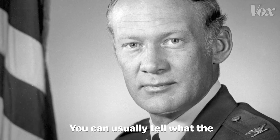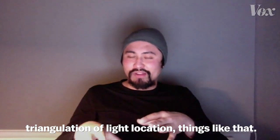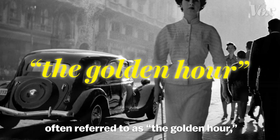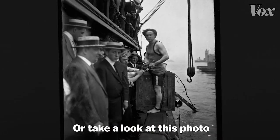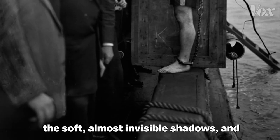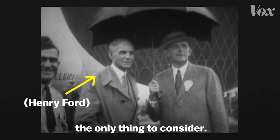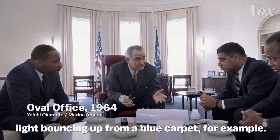But how can you tell? You can usually tell what the atmospheric conditions were based on things like shadows and triangulation of light location. For example, this photo was taken in the late afternoon — look at the long shadows the people are casting on the sidewalk. The sun is low, and at this time of day, often referred to as the golden hour, everything is cast in a sort of orange glow, which you can see in the reflections of this car. Or take a look at this photo of Harry Houdini from 1912. The cloudy and hazy sky, the soft almost invisible shadows, and Houdini's windswept hair are all strong indicators that this was a dreary day at the New York docks, which calls for muted colors and a greenish tint. Weather conditions aren't the only thing to consider — reflected light off of certain materials influences color too, like the orange glow of molten steel or light bouncing up from a blue carpet.